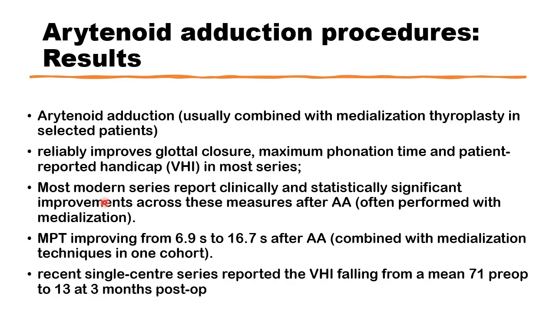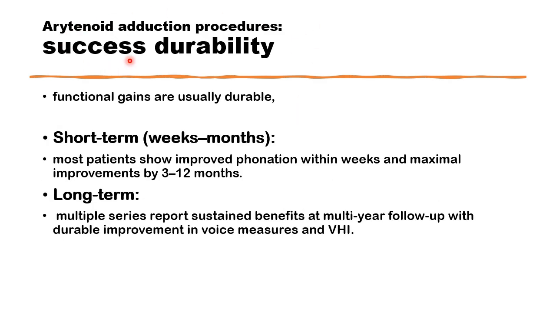For example, the maximum phonation time would be almost more than doubled after this operation, closer to the normal levels, and also the voice handicap index would drop very significantly from a mean of about 71 to just about 13 or so within 3 months of the operation. And the success rates are durable.